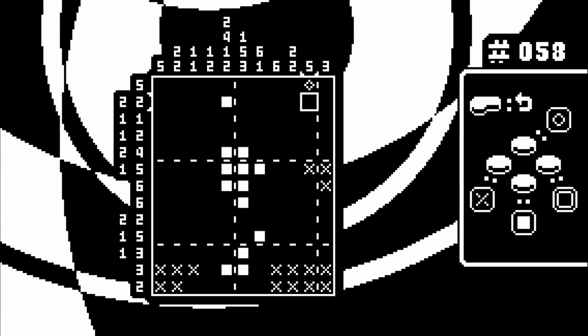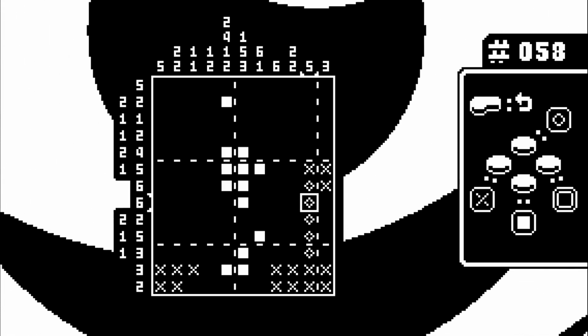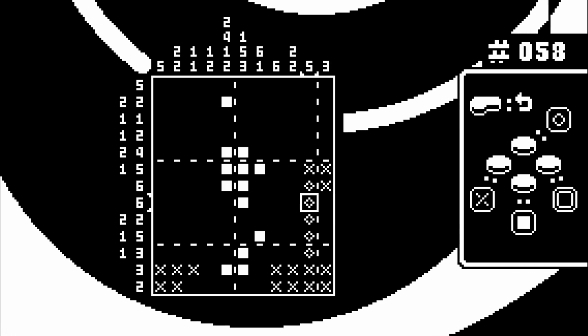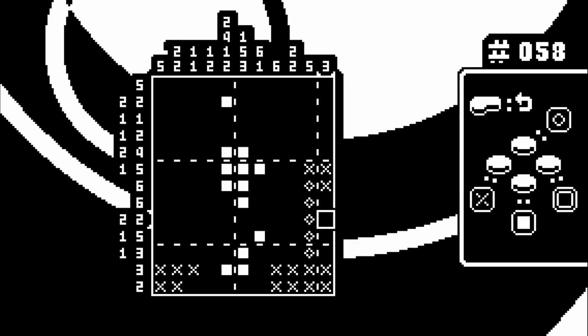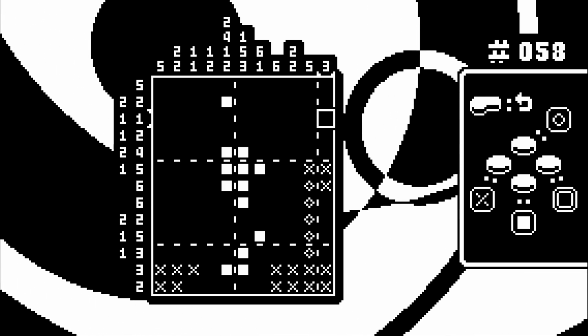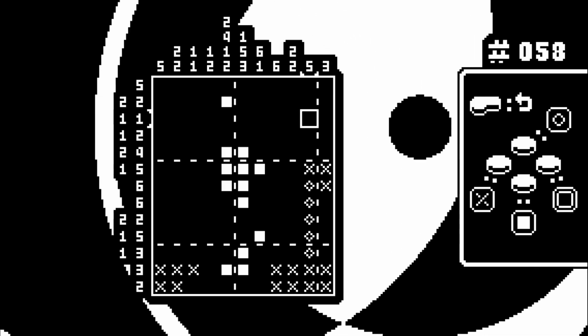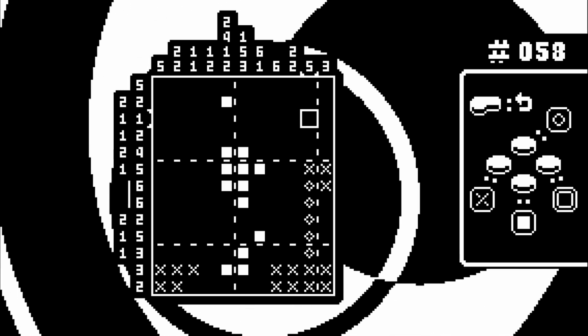So hold on a second, let's go back to the other way. 6 could reach all the way over there. 2 could not, this would be an X. Therefore the 3 couldn't fit here and would have to involve this cell. So that 1 would be resolved, the rest of the row would just have 1 somewhere else. This would be an X.